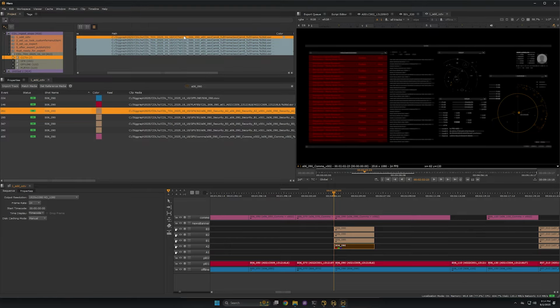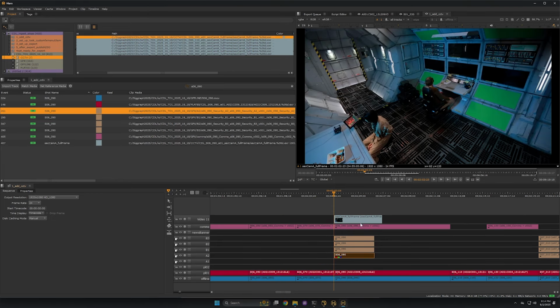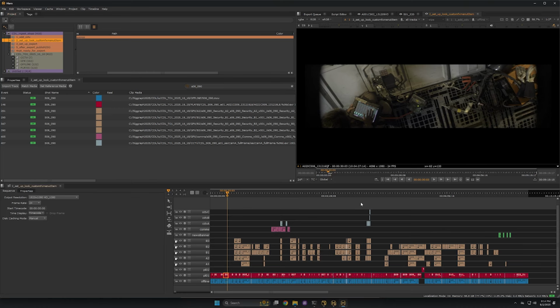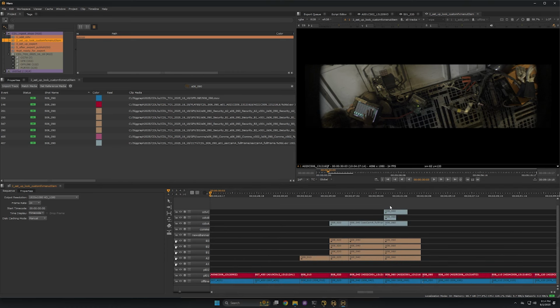So in this case, I'm just going to drop that new CCTV element on top, so it lives on top of all the other stuff for this shot, and then pretty much do that for the other ones as well. So that brings us to this setup, and you can see I found that shot 860 had multiple CCTV elements. So just like we did with the plates 1 and plates 2, or PL1 and PL2 tracks, I made 3 different tracks to make sure that we end up with unique naming for our export later.